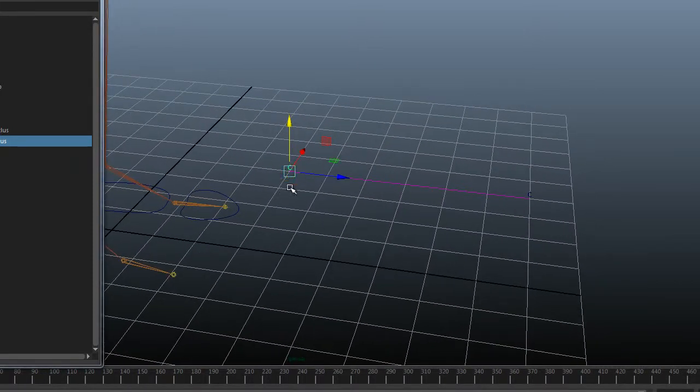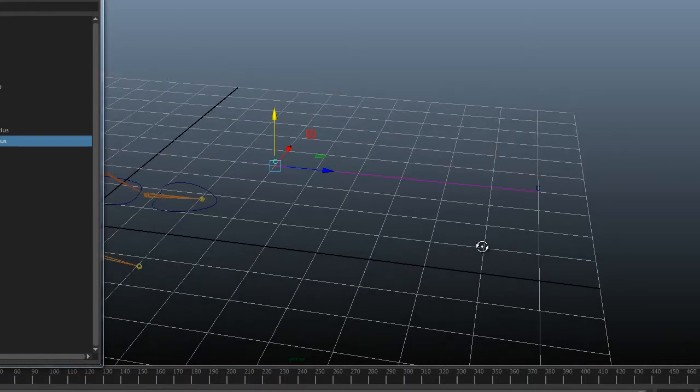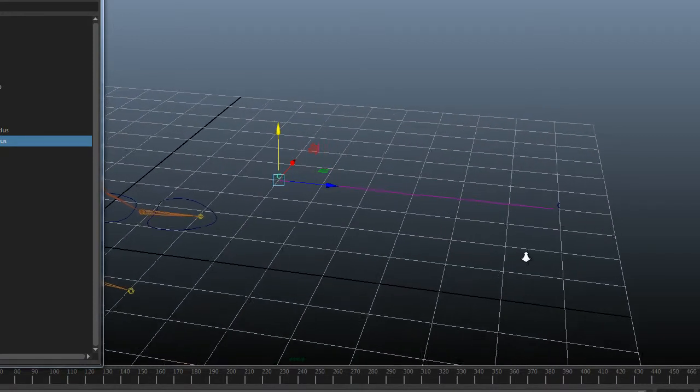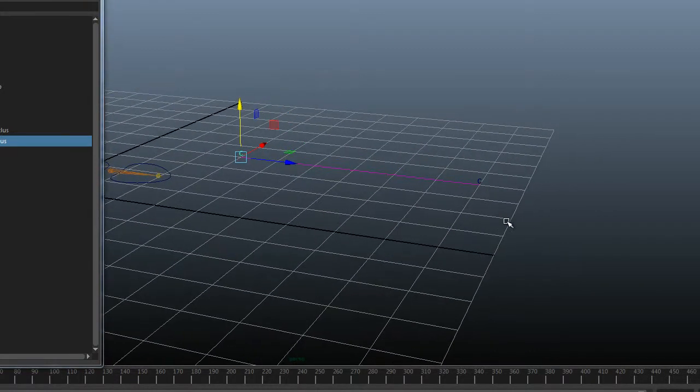Okay. So again, it's very easy not to name all these small details, and when you look at rigs, you've got cluster 1, 2, 3, 4, 5, and in that sense, if you want to start debugging your rig or add any extra details, it becomes a little bit of a nightmare to know where things are. So name as you go, be vigilant with it, and you'll end up with a really robust rig.